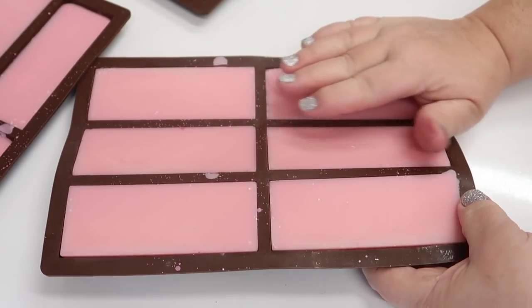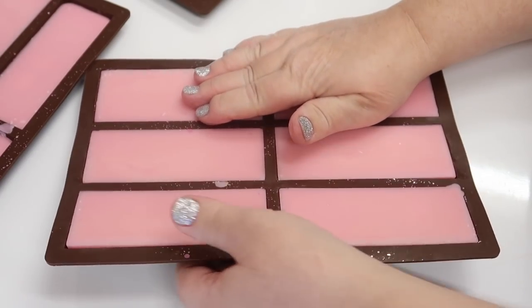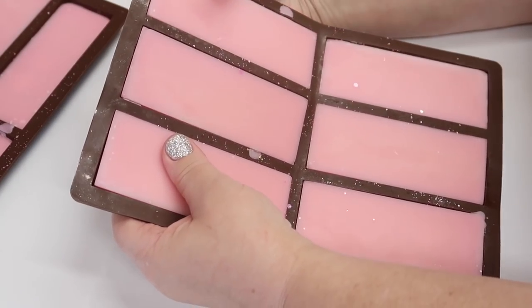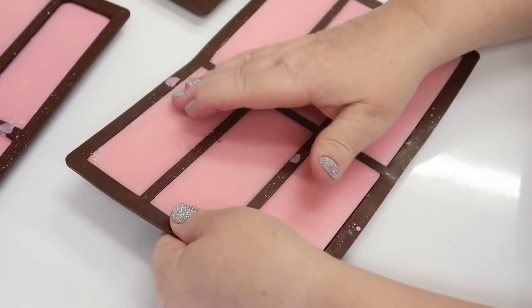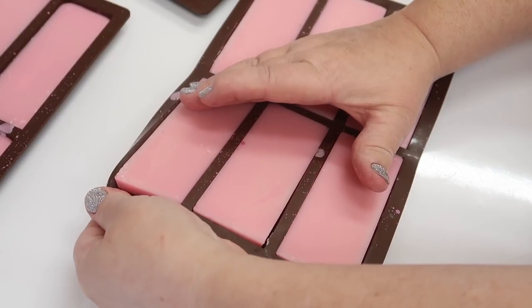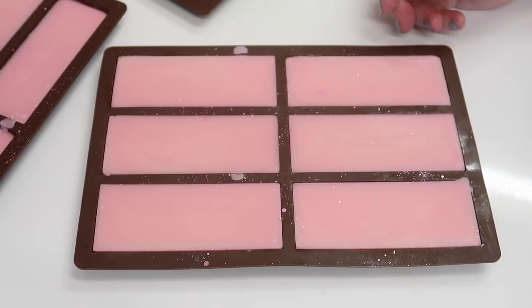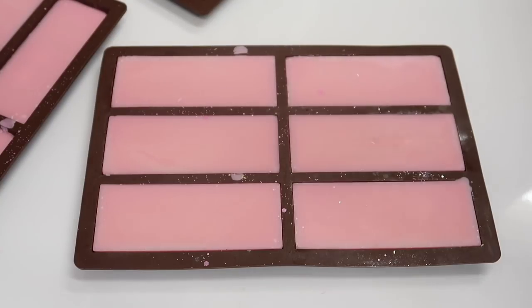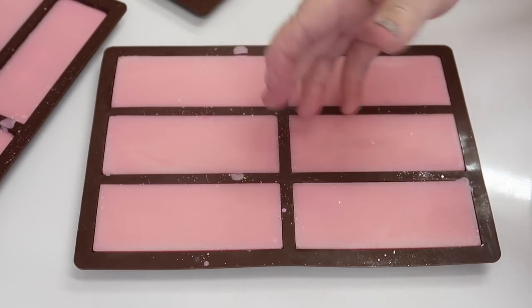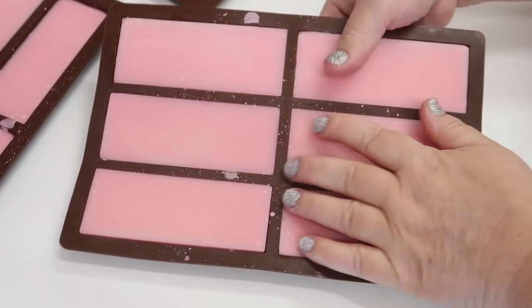But what I'm doing now is I'm just releasing all of the wax away from the silicone before I start to lift any of it out. And then, of course, putting them in the fridge or the freezer so they're nice and cold. Don't leave them in the freezer too long, because if you do, they freeze and they'll crack, even just sitting in the mould before you even try to unmould them.